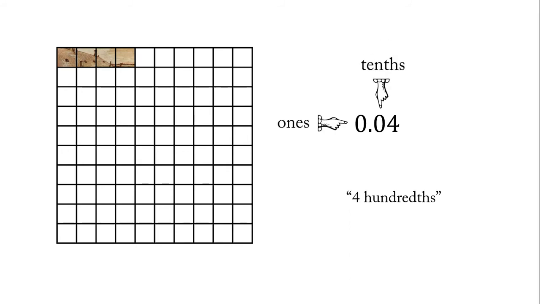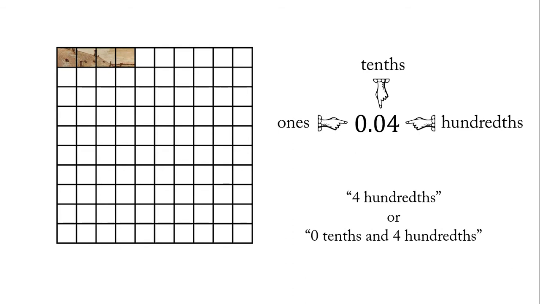What about this painting? Well, there's hardly any of this painting that you can see, so you know it's going to be a very small decimal indeed. I see there are 4 pieces, and the grid is broken up into 100 pieces, so that's 4 hundredths. You could write that as 0.04, and as I said, you could call that 4 hundredths. But remember, we can look at the individual place value. These are the ones, these are the tenths, these are the hundredths. So you could say how much is in the tenths and how much is in the hundredths. So you could say 0 tenths and 4 hundredths.